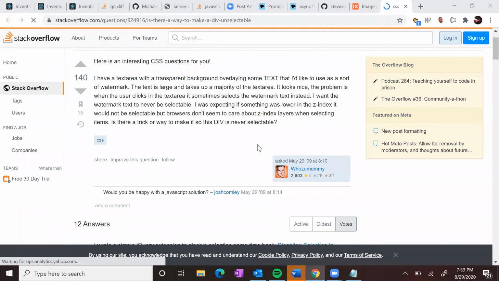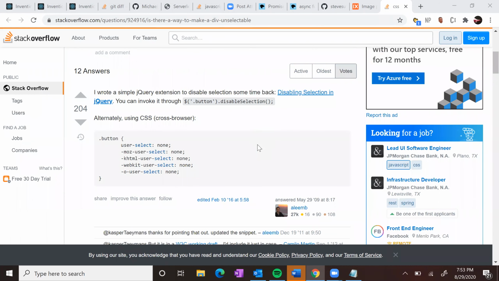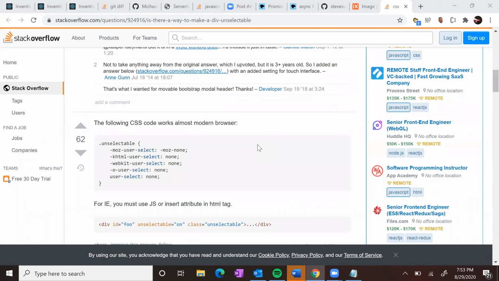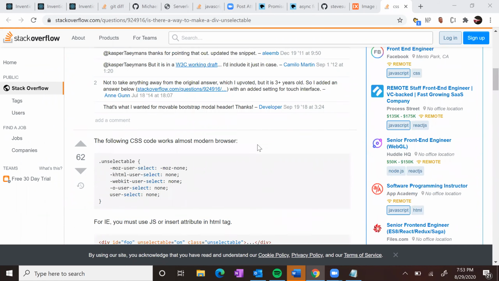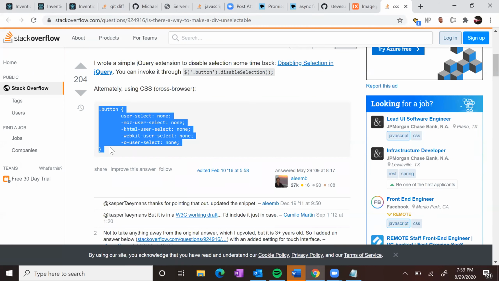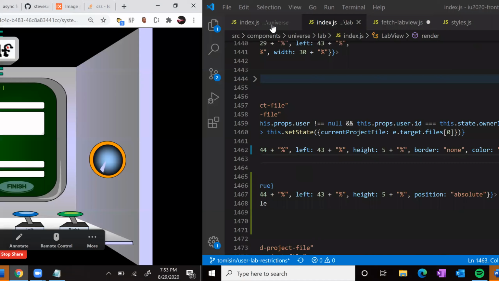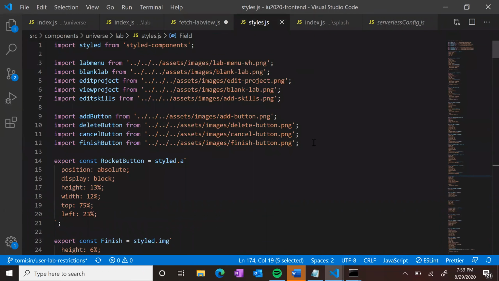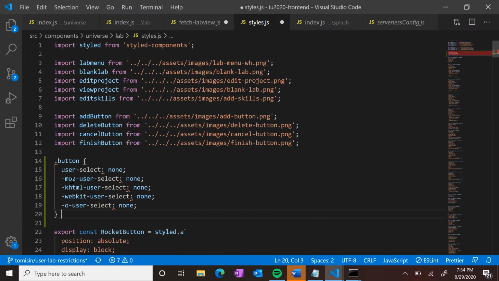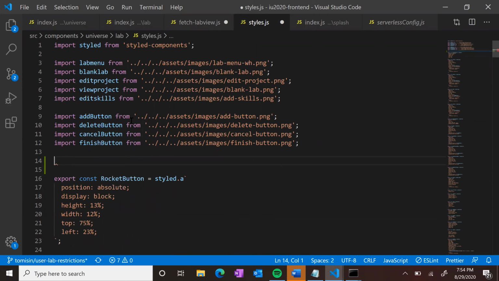I'm pretty sure it's not selectable. Make the element have no mouse event.